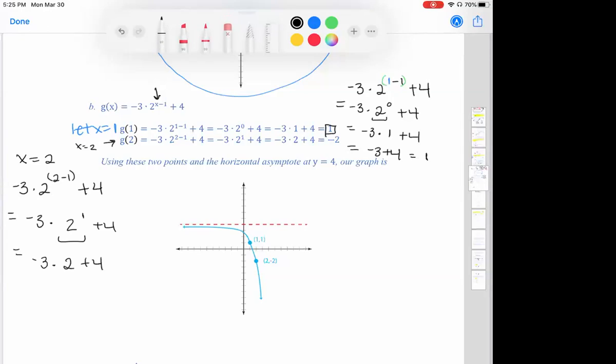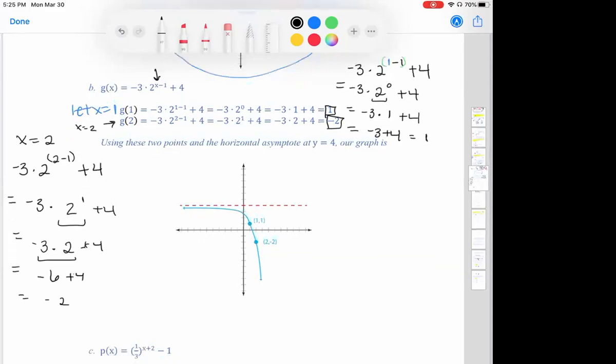All right, follow order of operations. So we have to multiply before we add. So I first have to multiply these two. Negative 3 times 2 is negative 6. Plus 4, we get negative 2. And that's our answer right here. So I just have that same work that's on your paper. I just wrote it down and explained each step.